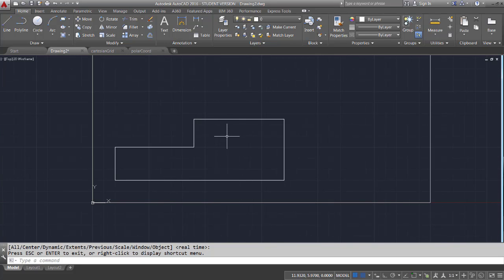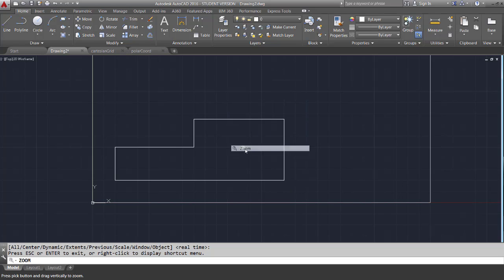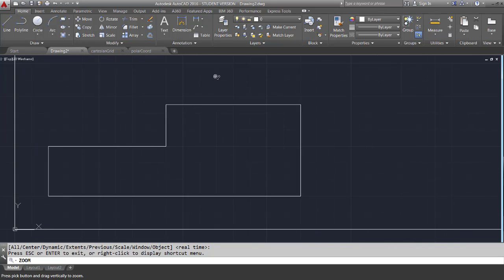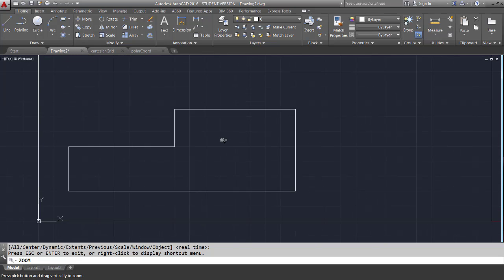The other thing you can do is if you don't have any other command going and you right click, you'll see that you have a bunch of options appear here in a pop-up window, and one of them is in fact zoom. And if you click zoom, you see that your cursor turns into a little magnifying glass, and when it's in that state, you can just use your regular left mouse button, and if you press that down and push up, you will zoom in, or pull down on your mouse and you will zoom out.